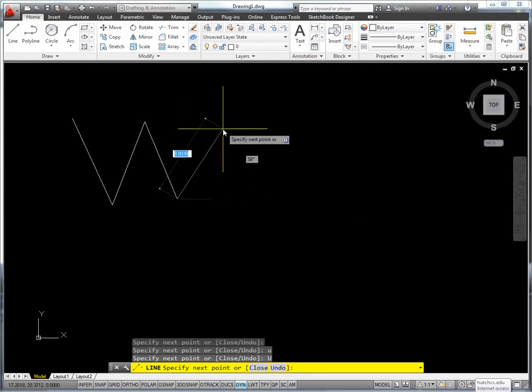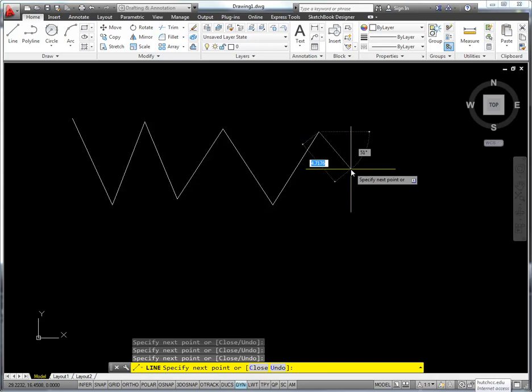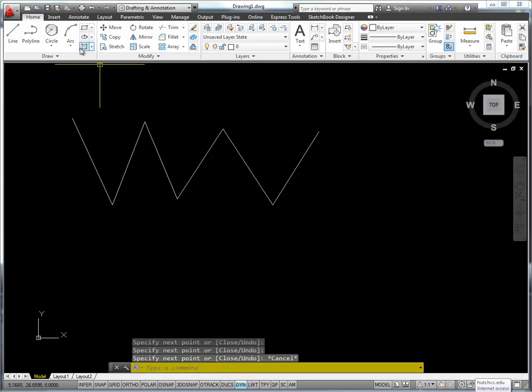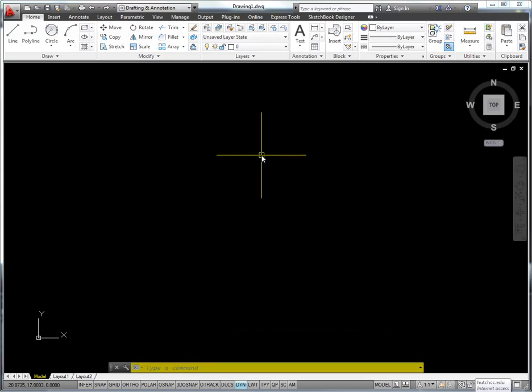If you choose the one up on the quick access toolbar, that reads this whole series of lines as one command, because I started the line command, I created all these segments, and then I went to undo to get rid of all of them. So when I hit undo, as you can see, they all go away. So if you want to just undo one segment at a time, you want to use the one in the command line. If you want to undo all of the segments since you started the command, you'll use the one up in the quick access toolbar.